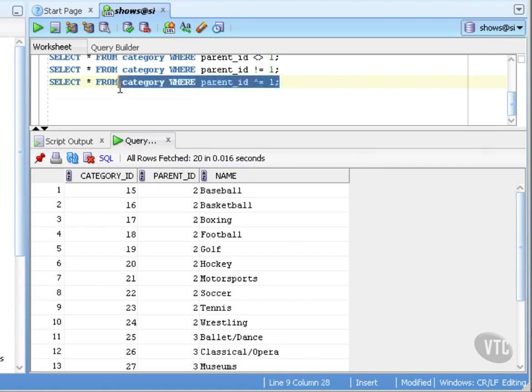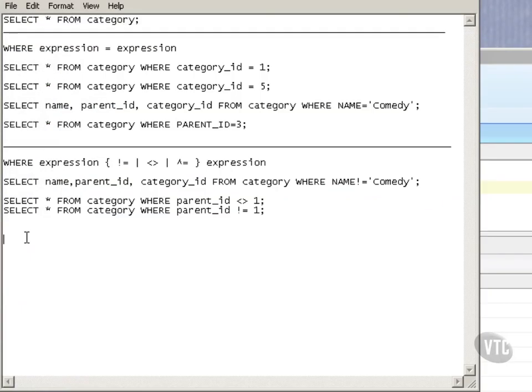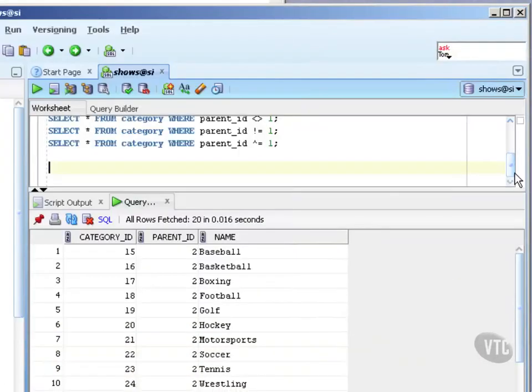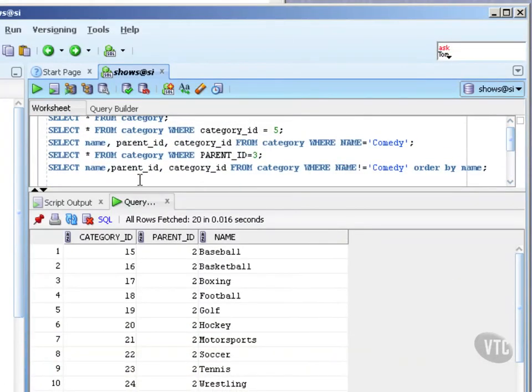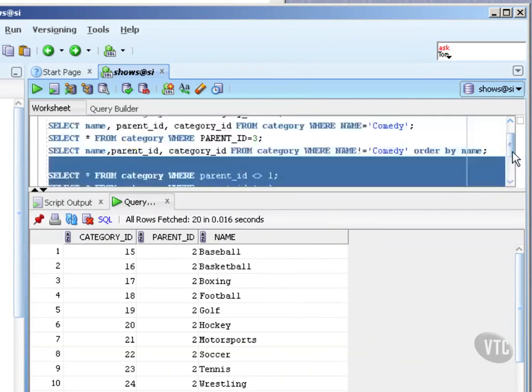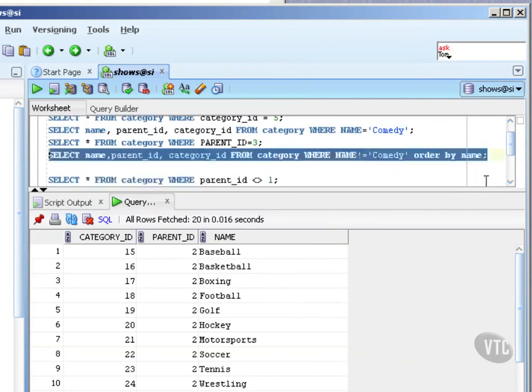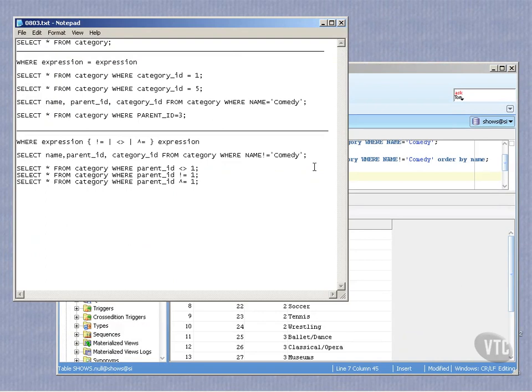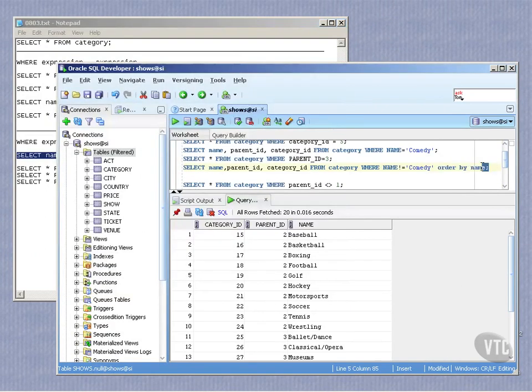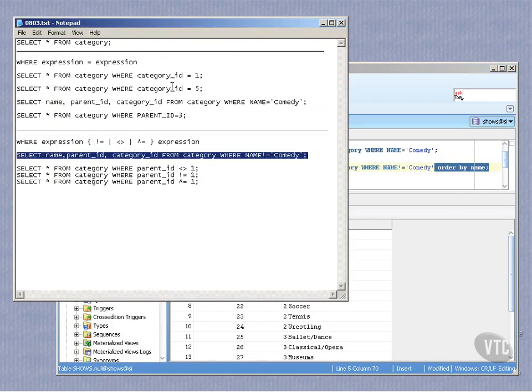We can copy and paste this into the file, so you have the example. And was there something else in here that we added? There was an order by clause. I'm going to leave that out for now, at least out of the text file. This is your work file for this particular movie. I don't want to add the order by clause into the work file for this chapter because it's covered in a later chapter.